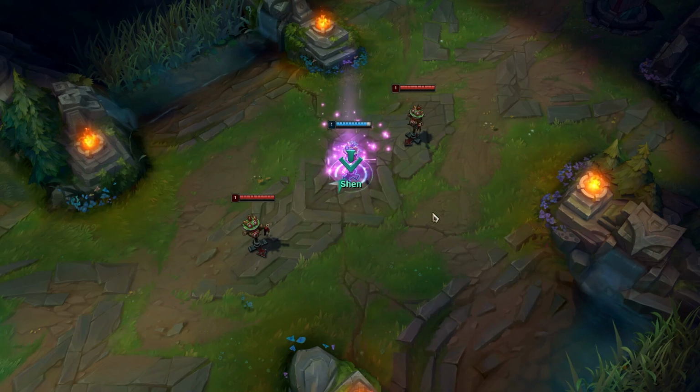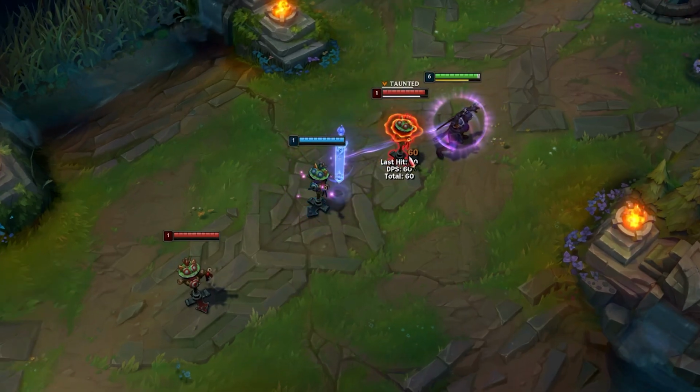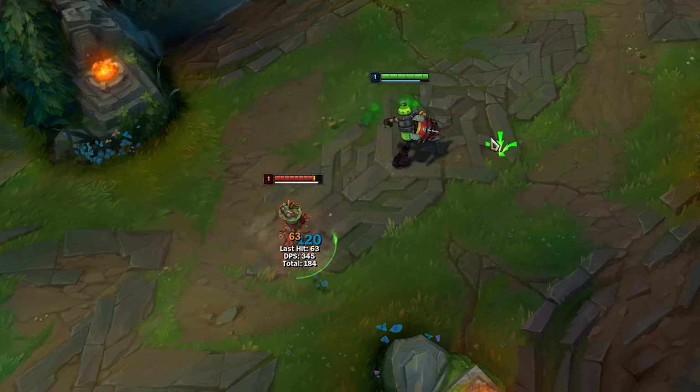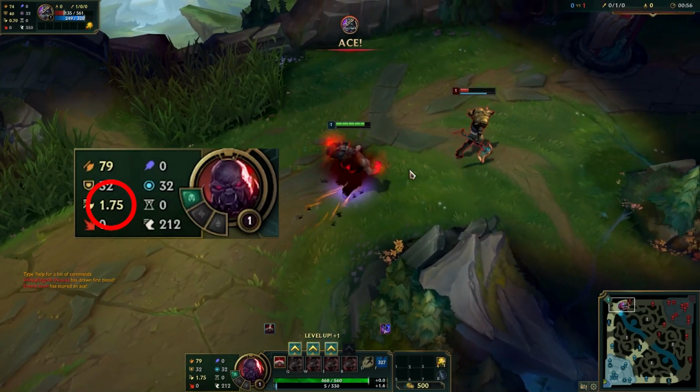Shen will always land between his ally and the closest visible enemy with his R. Shyvana can one-shot wards with her basic attack and Q. Singed can actually auto-attack an enemy mid-flip. Sion cannot lose attack speed in his passive form.